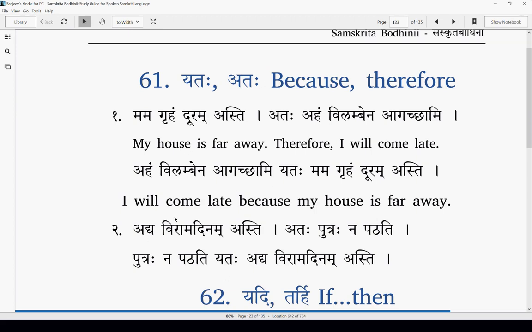Okay, Jai Mode. Any other example you want to do here? Any other sentence? मम संस्कृतम. How do you say more? It depends. Again, make the full sentence first in English. I want to study more Sanskrit. Therefore, I would like to join second level. How do you say it?